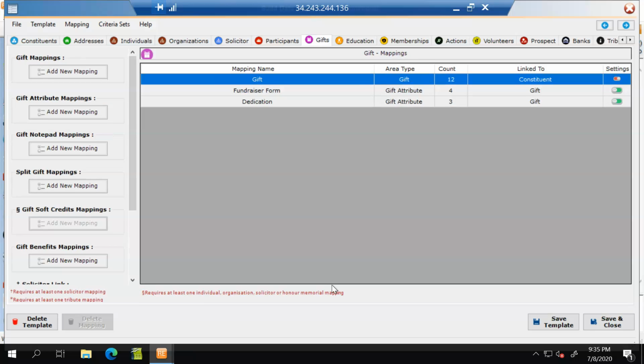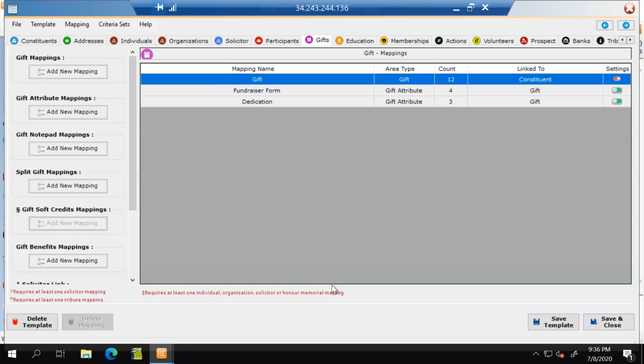What I want to focus on for the purpose of this demonstration is the information that we would work with on the gift tab. So the peer-to-peer donation activity type works with donations that are made in response to peer-to-peer fundraising forms. So there may be lots of things that you would want to do with that data.